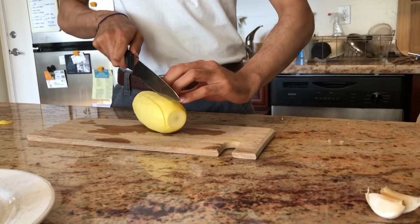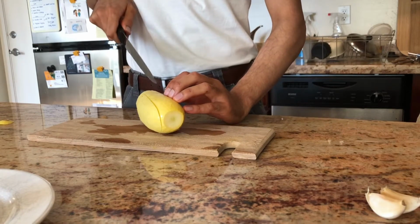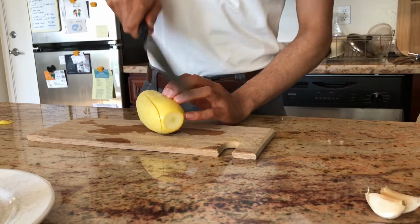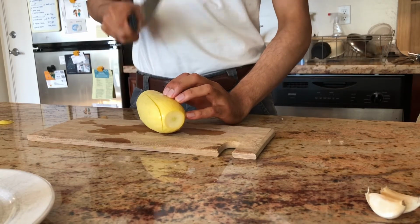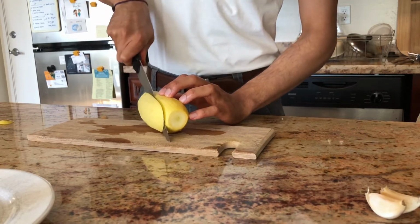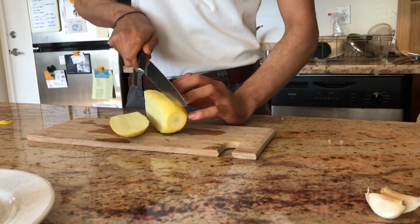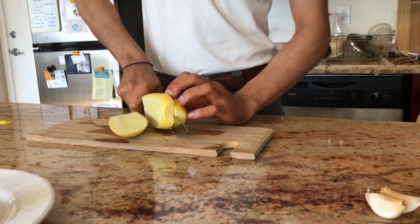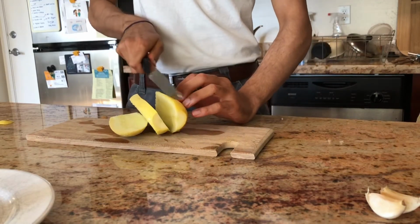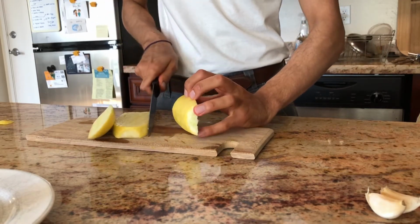Now I'm just gonna cut, not even full here, and I wanna show you something. Some people might say, hey, I wanna cube this zucchini, so they might cut straight down the middle. Makes a lot of sense, but actually it makes it harder for you to cut afterwards. And I'll show you in a second. So we're gonna make our cut slightly off center. Then we're gonna make another cut basically into the center. And now we have this piece left over here. This is basically half the zucchini.